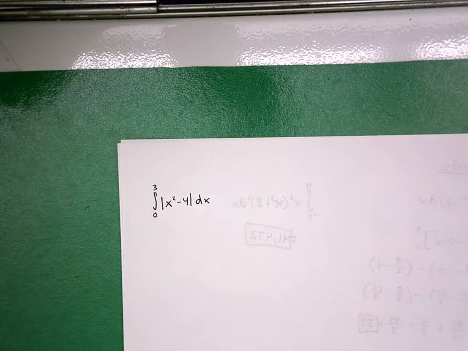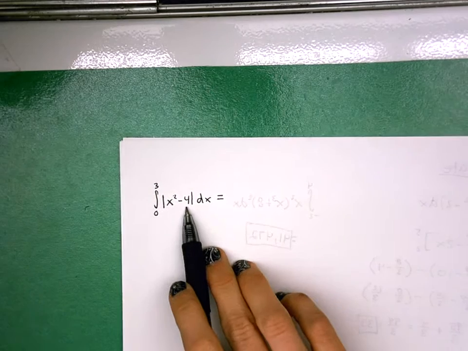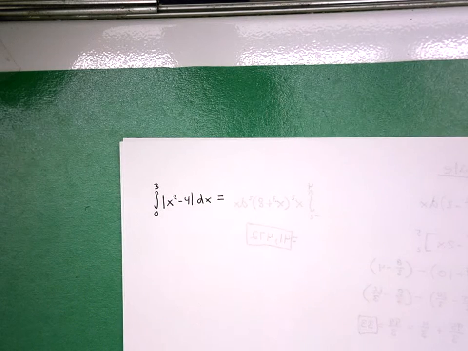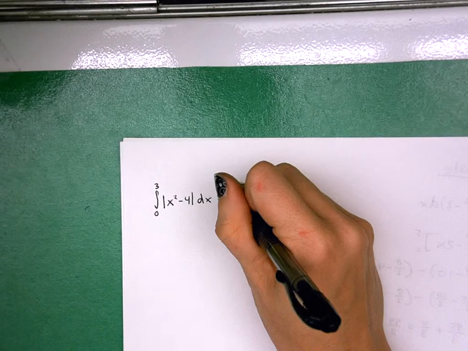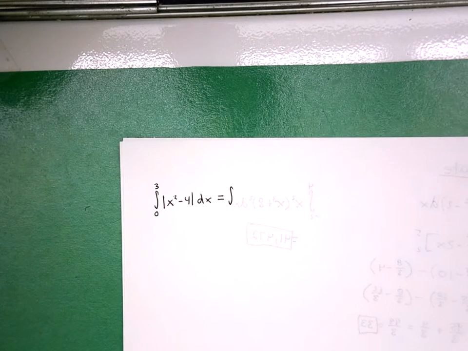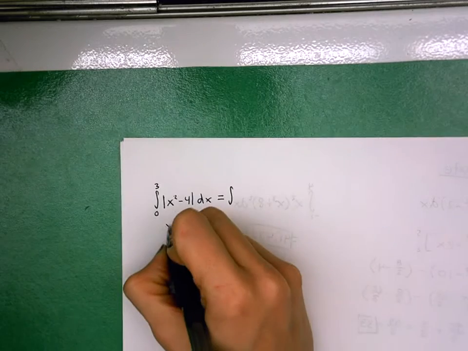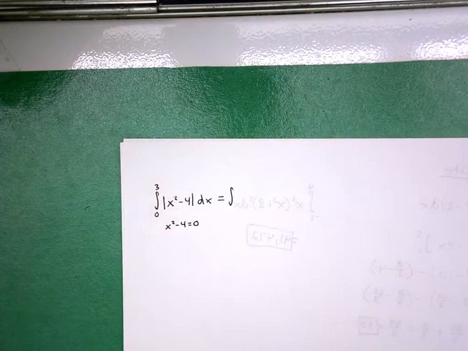So, absolute values. The first step of the absolute values, I first of all don't know how to take the integral of an absolute value, so I need to split this integral wherever there's a cusp so that I can get rid of the absolute values by forcing the function in each of those breaks to be positive, because absolute values have to be positive. So the first step here is going to be to say, okay, well, where are my cusps? Where am I going to break it? Okay, well, my cusps are wherever the inside of the absolute value equals 0.